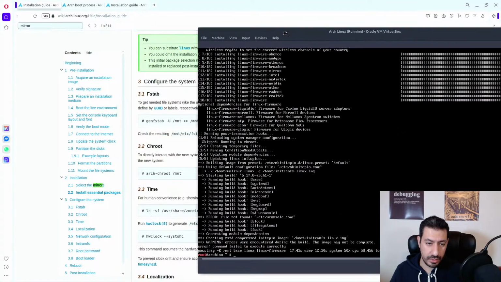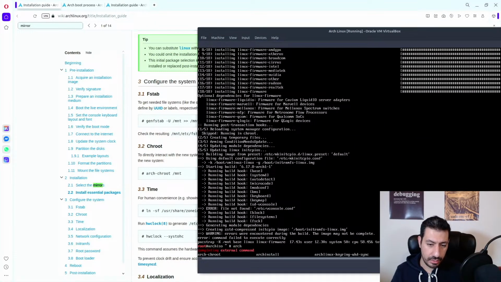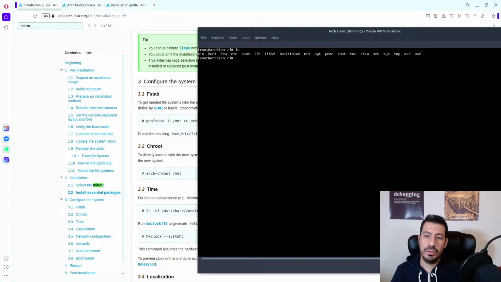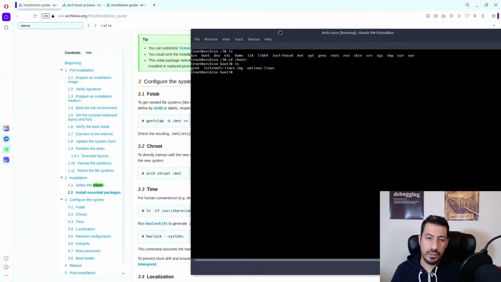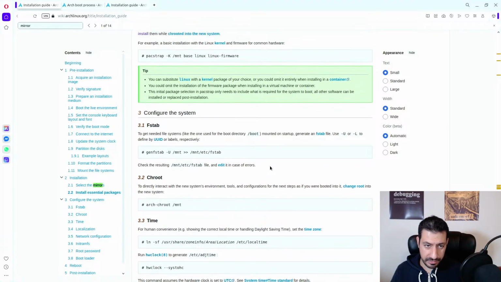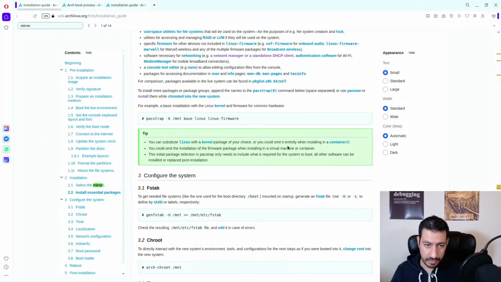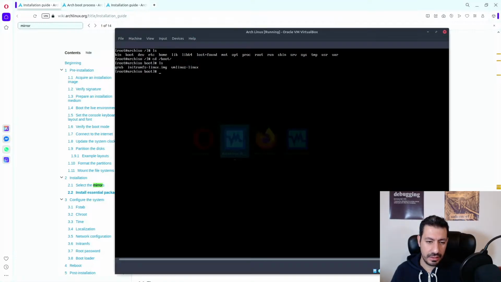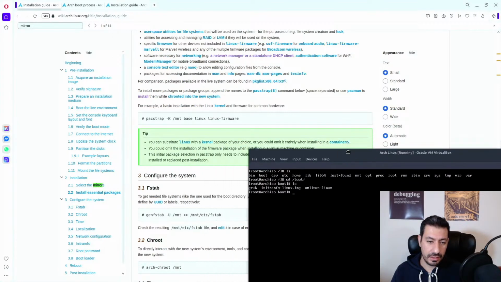Let me do chroot /mnt. So if I do /boot, yeah, now I do have it. So somewhat the script failed here, the pacstrap. Probably maybe because I mistyped the base. I missed an A. Probably because of that. And then it actually caused the issue.